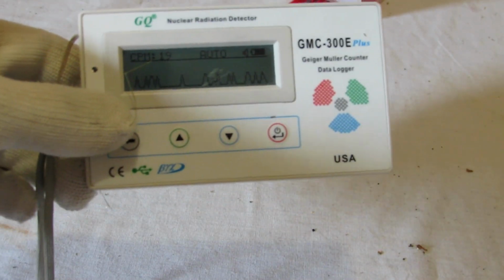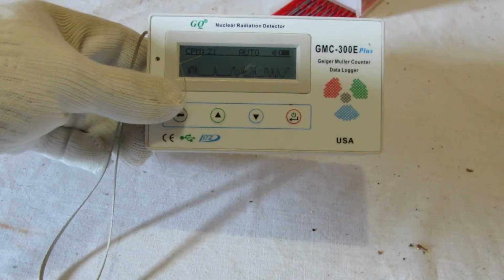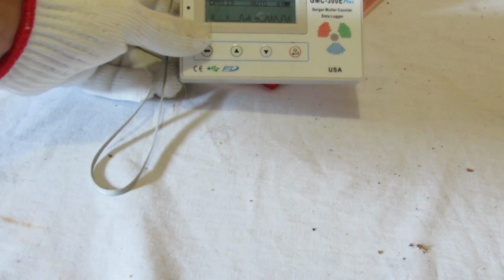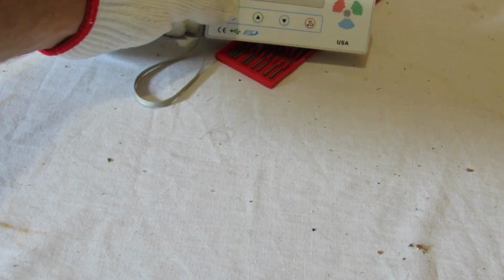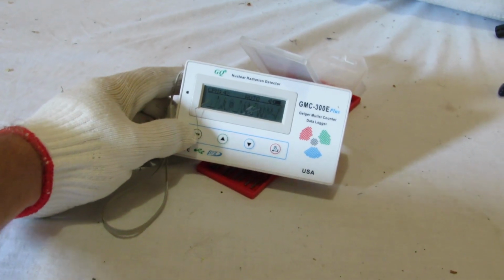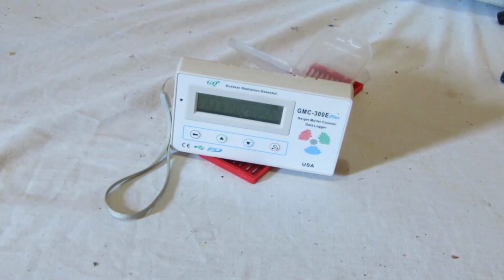Even just approaching the thorium electrodes, it seems to have more activity. Now you can obviously hear there's more activity there. And we'll just let that sit.